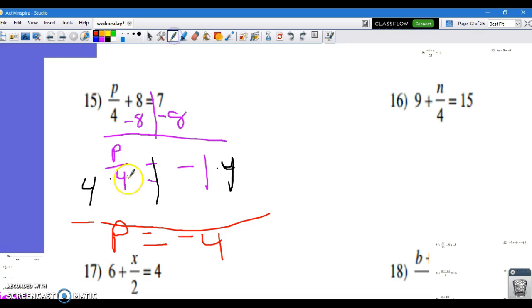So let me go back and explain why this is not 16. Because if you don't understand why this is not 16, you're going to end up with a wrong answer every time, okay? So remember the original P over 4, right? Here it is over here. I'm just explaining why this is not 16, and I just did a shortcut version on paper of what to do. I know I'm going to multiply with 4 in order to get rid of it, okay?